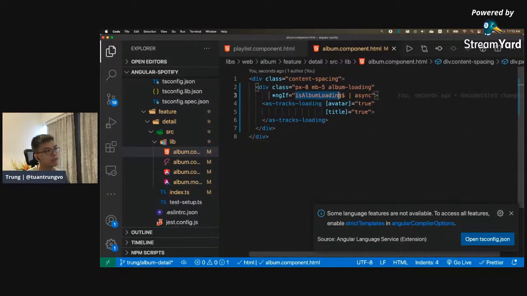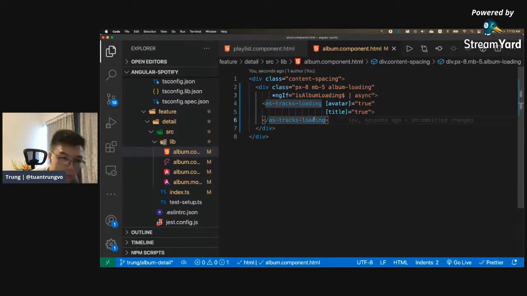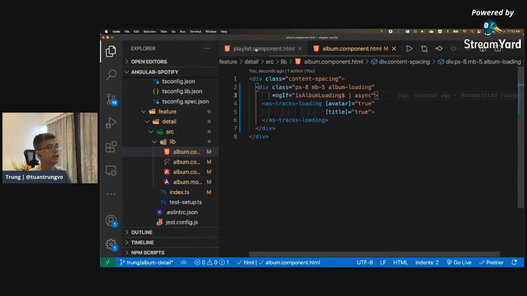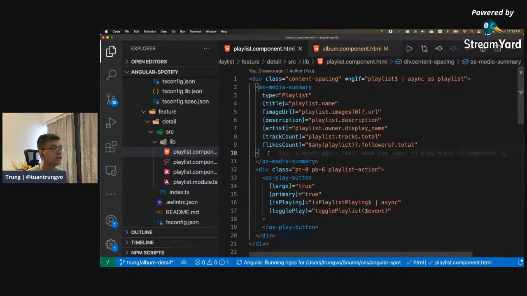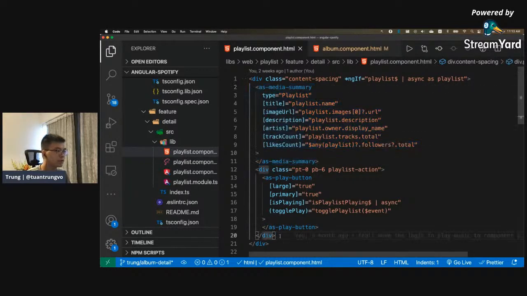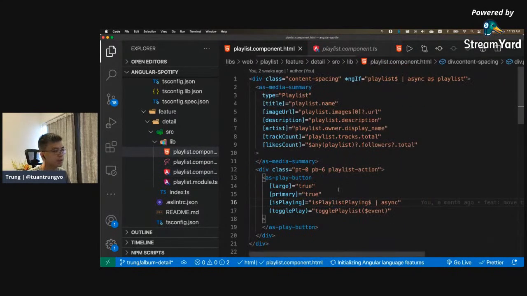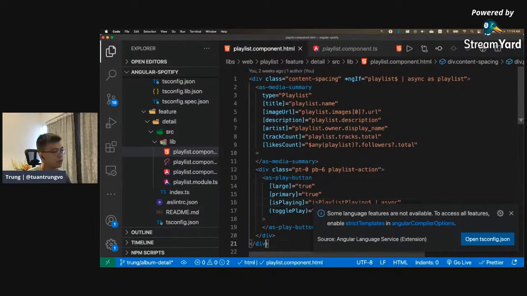So this, if it is true, then we will show it. If it's not, then we don't. Technically, that is how it works. And now we need to start to take the AS media summary thing. Maybe the playlist button as well. So we also need this playlist playing, and we need the same because Spotify will track how it is playing by a URI. So we cannot use the same thing, but I think I have the function for it, so it technically should be very quick. Just copy the whole thing over.